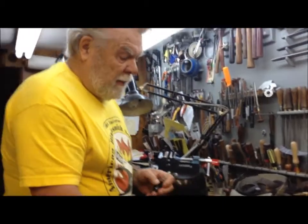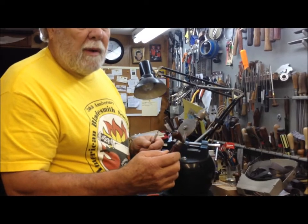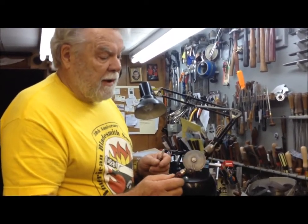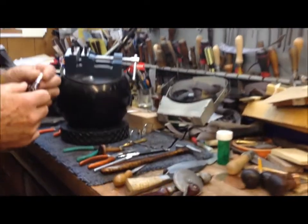One other little tool that comes in real handy in my shop is a small drill that I use for putting in little pins and so on. This is part of the process that I use in doing that. And basically that's the tools that are necessary to make this all happen.